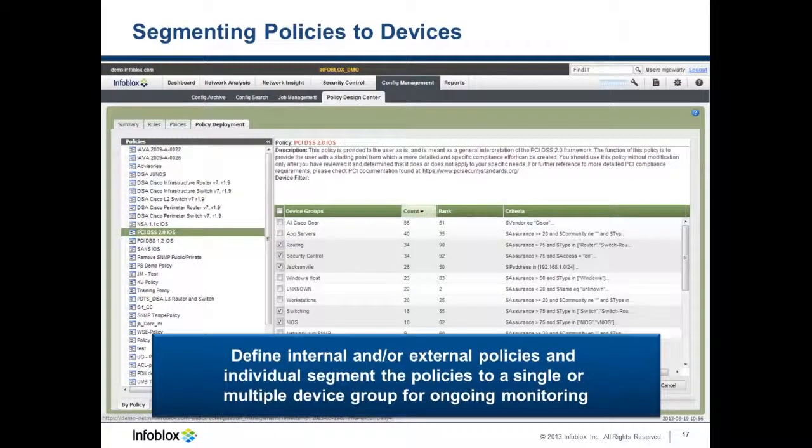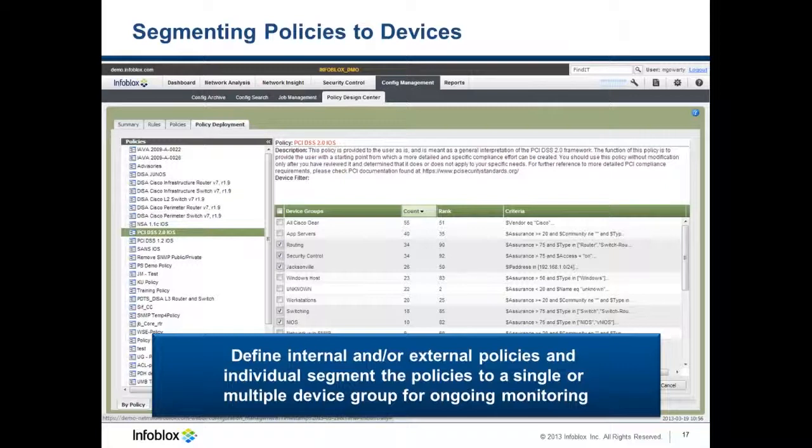And one of the key things about Infoblox, and most organizations we know, is you typically have more standards and more requirements based on your organizational needs. What I mean by that is, for example, I might have external mandates, again, like HIPAA, PCI, or SOX. I might have my internal best practices for my Cisco or Juniper or Brocade devices, but I have my own internal security policies, and different devices might fall into one, two, or all three of those different parameters, for example, and now I can actually segment my policy to my devices.